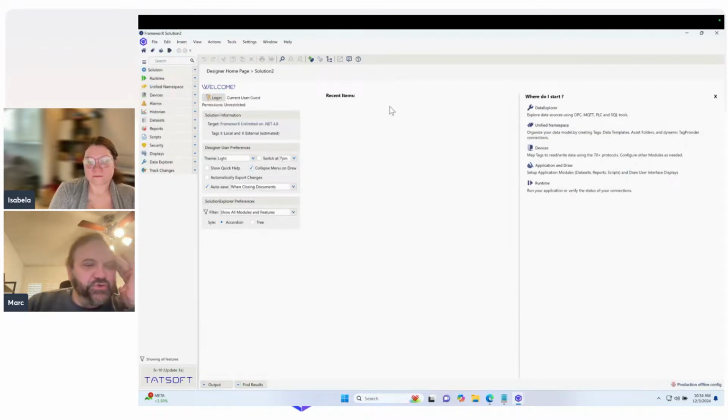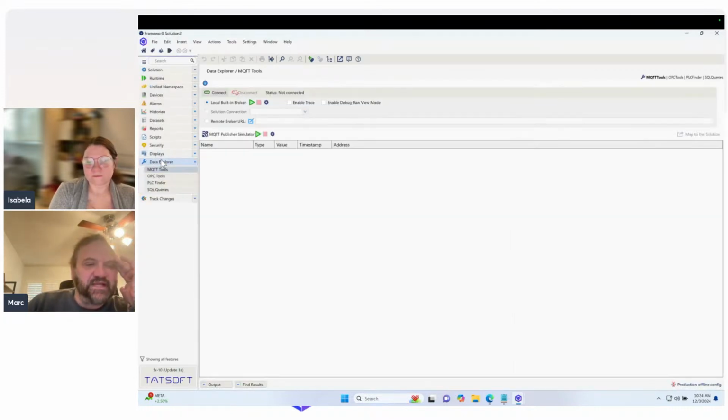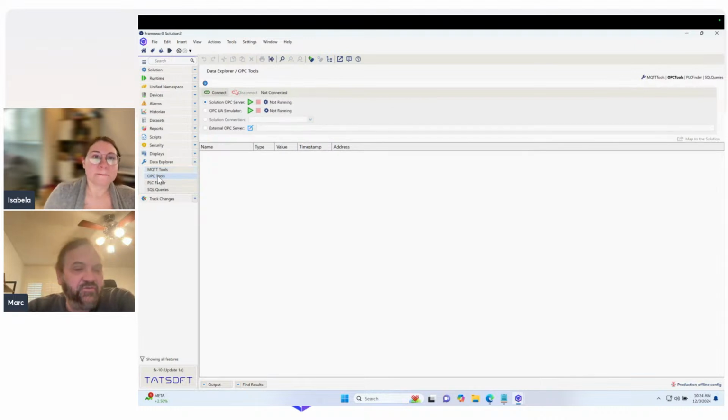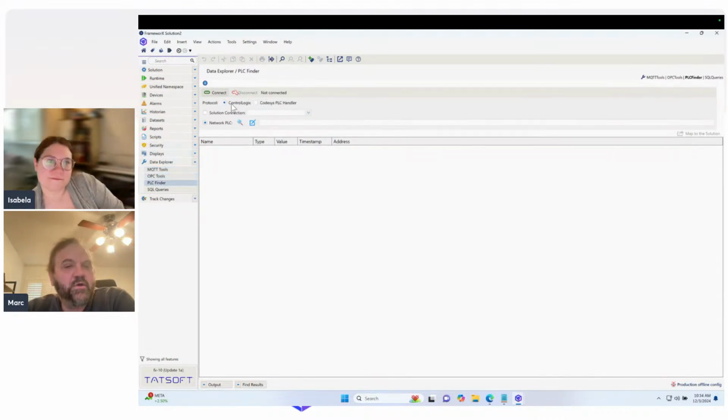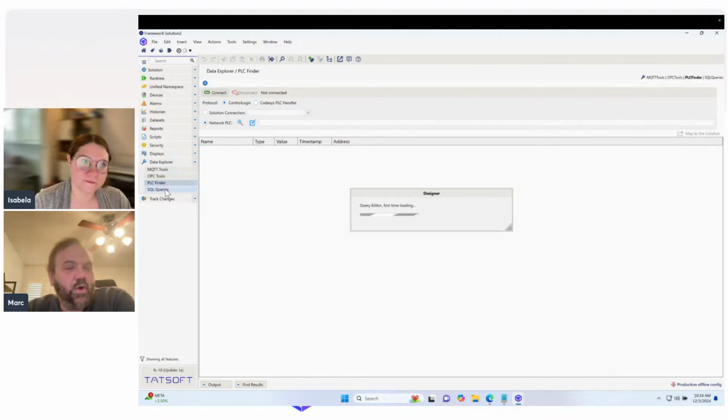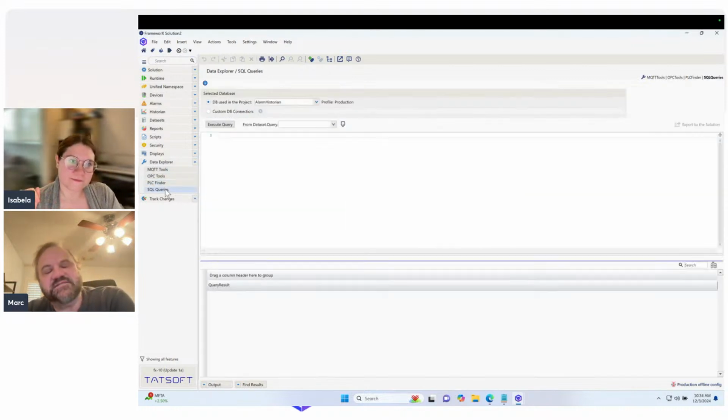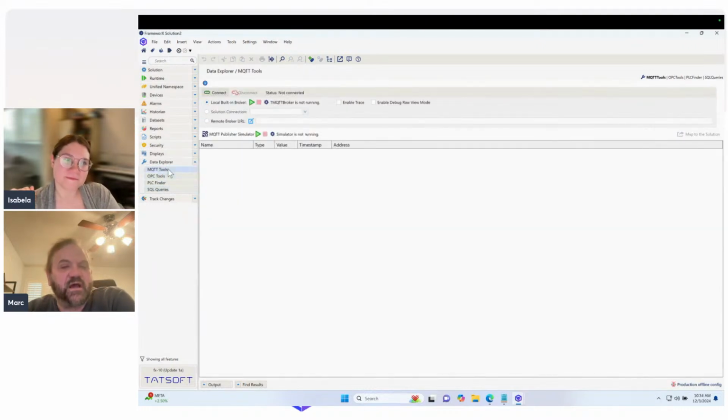So what I'm going to do is start through the Data Explorer, because in this case, I'm showing the data sitting on MQTT. But if you have your data in OPC servers, or on control logics or CODESYS PLCs, or inside SQL databases, the procedure I'm describing now applies in a very similar way to MQTT.